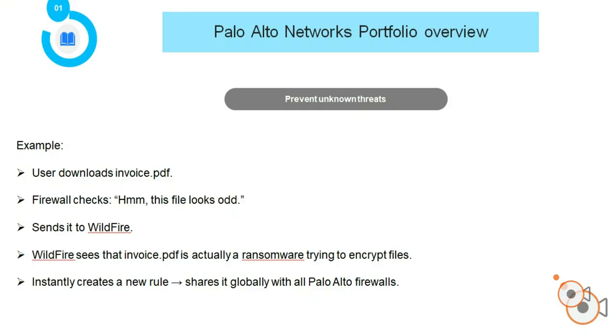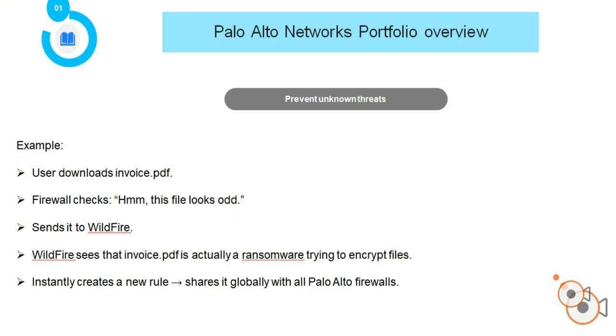And when it sees invoice.pdf, it checks it against known threats. If it doesn't match any known threats, the firewall thinks, this file looks odd, I don't recognize it. And instead of letting the file through right away, the firewall sends it to WildFire for a closer look.